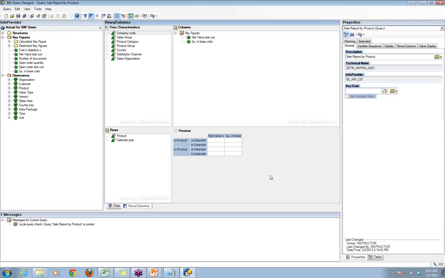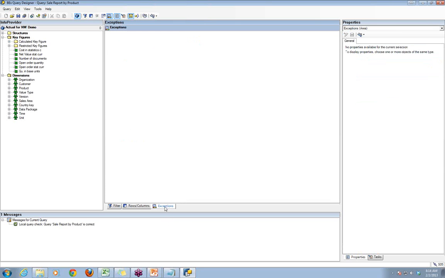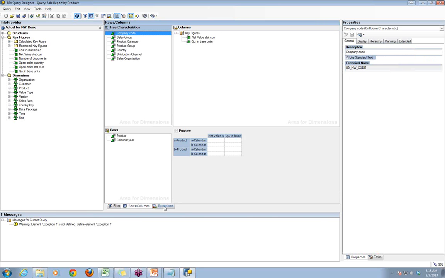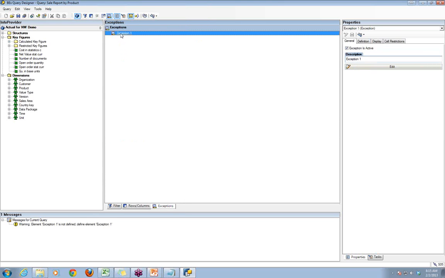So what do we do here? We're talking about exceptions. Whenever you see these traffic lights, red, yellow, green, those are exceptions. Just click on it. It gives you this tab right here. Another tab comes down here. Just go inside of it, right click anywhere, and say new exception. Once you open your report, you're going to see the exception over there. You click on it. Now this needs to be defined. You can click on edit here, or right click and say edit.